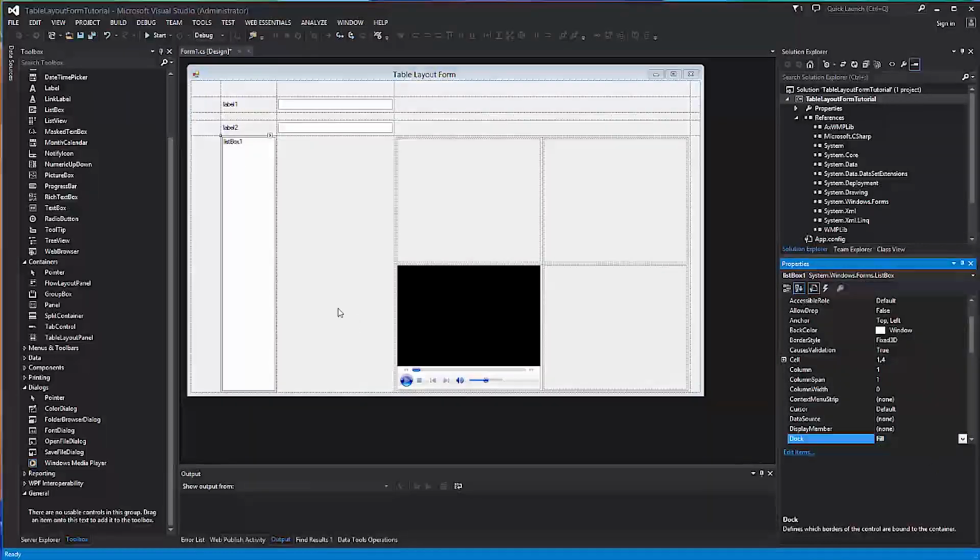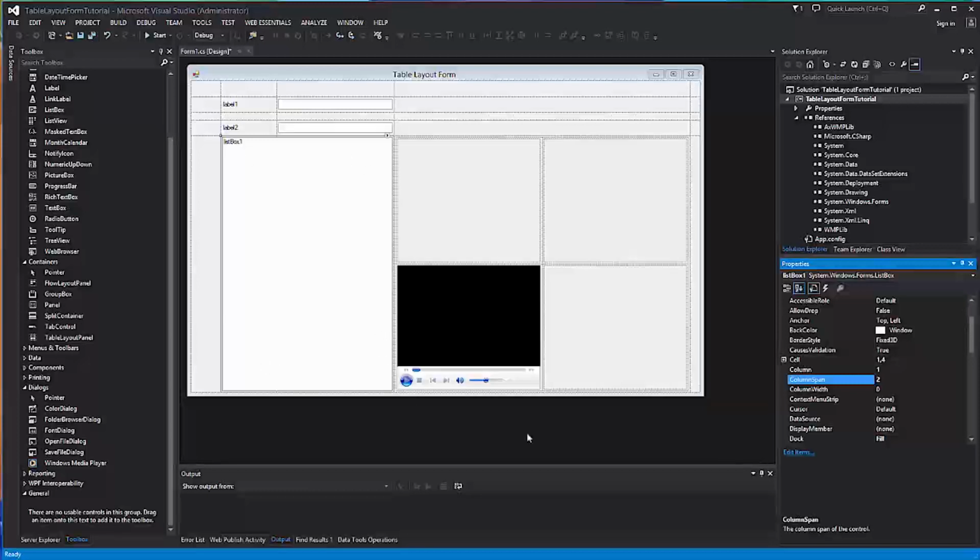Now it looks a little bit thin, and it certainly is, and it's not going to be able to show you fully the length of the strings or the properties that we put inside the list box. So what we would like is for that list box to extend across 2 columns. That's not too difficult. Click the list box, make sure it's highlighted, go over to your properties panel for the list box, and look for column span. There you go, and you'll notice that column span is currently set to 1, so set column span to 2, press enter, and now you'll see that the list box extends over those 2 columns nicely.